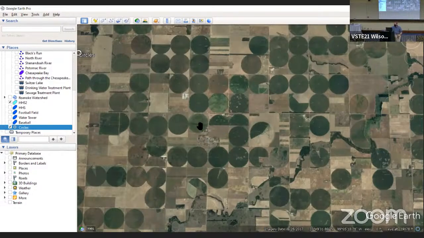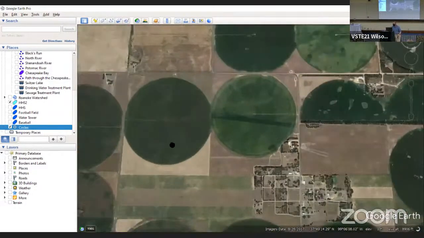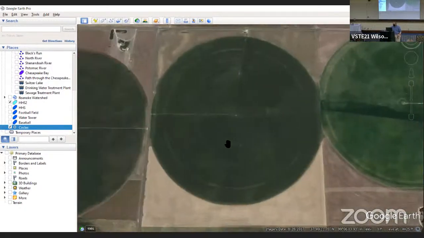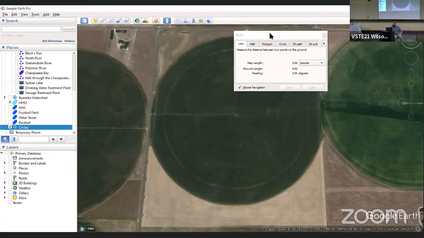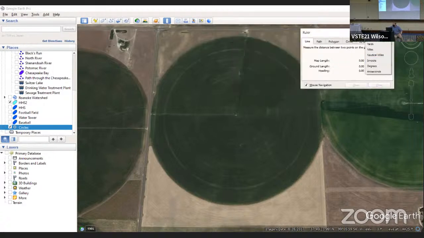Because what it is is a huge circle. And if you get close, you can see that it actually has a center of the circle and a radius already drawn. So if you're talking to kids about figuring out circumference and diameter of this circle, you could certainly do it just by measuring. Let's not do smoots. Let's go kilometers. So if I start at the center of the circle and I go to the edge, 0.4 kilometers.